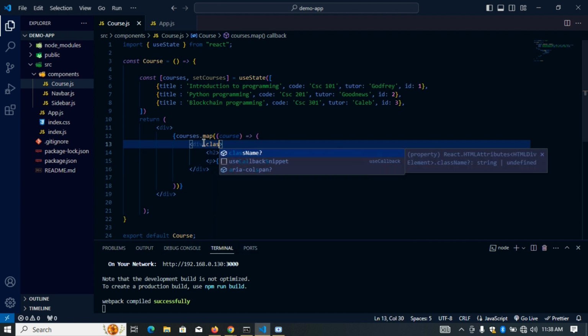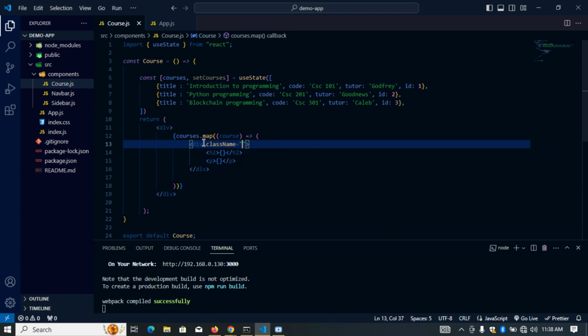I'm also going to style its class name. Let me call it class. That's the name of the class, to style the end of the class. So here now we are going to use a key. Remember we have ID and all these IDs are unique. So we use something called key. Common key, use something called key. So have access to this ID that is unique.